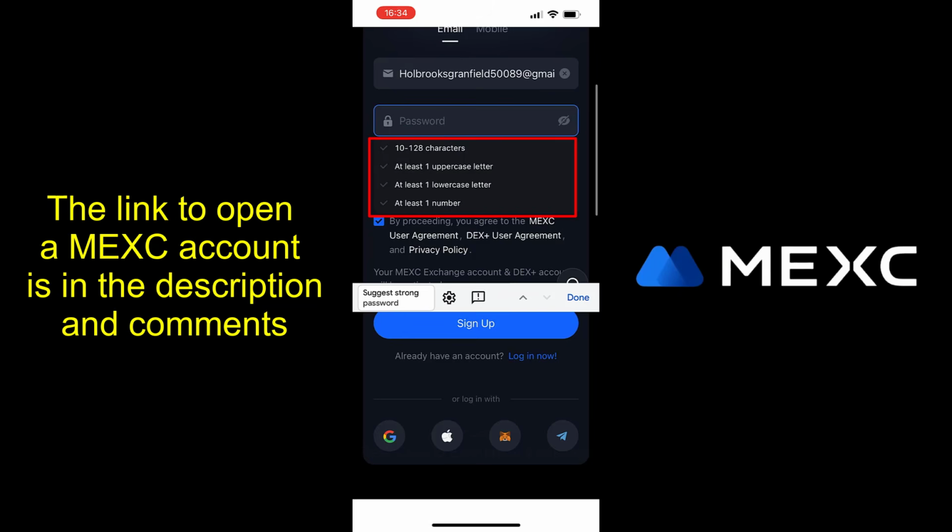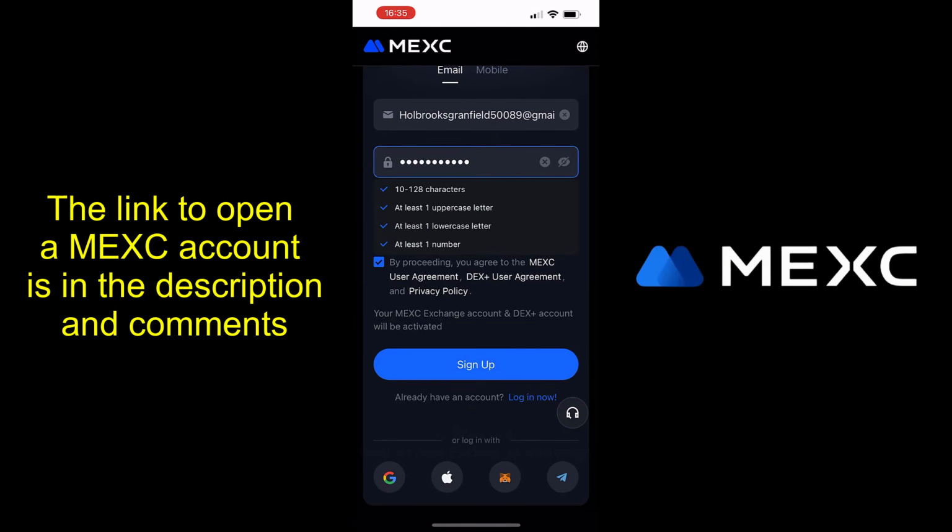Here are the password requirements. You can refer to the example password shown on the screen. After entering your password, click Sign Up.